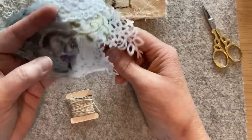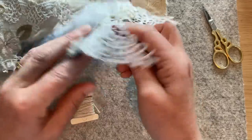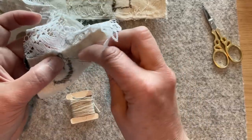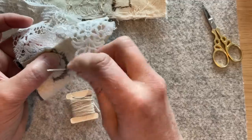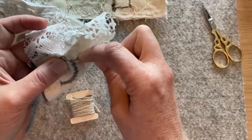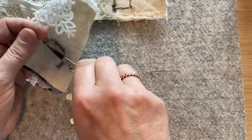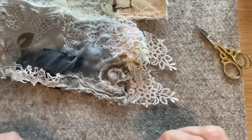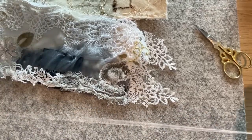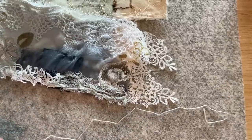When we just want to watch a movie, I've got something to keep me occupied. So I think I have finished my little squirrel as far as I want to take him. Question is, do I do a little bit extra stitching on his tail? Probably will. How are we going for time? 25 minutes. That's all good. Can't be late for choir.